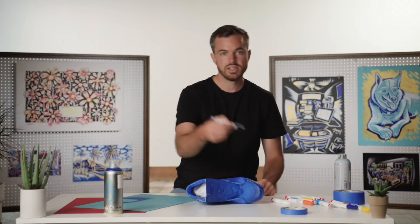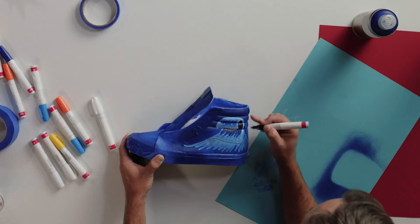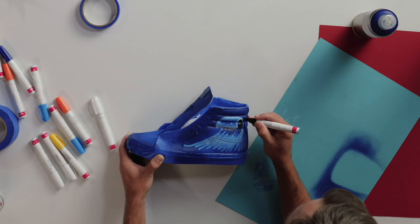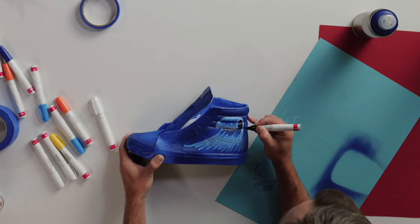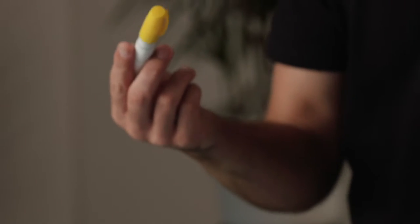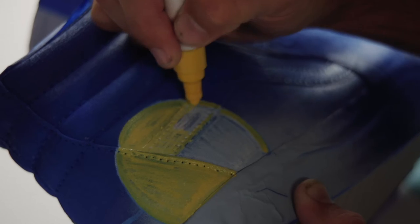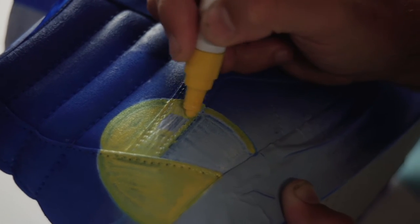Now I'm actually going to come in with a darker color and add some darks in here. Adding that dark behind the wave back here, adding those highlights and the lowlights really starts to give it a lot more weight. This design really does only require one more color for me, and that's yellow. I consider myself a skateboarder. I don't consider skating to be a sport really at all, so I associate music and skating and art all under the expressive categories.